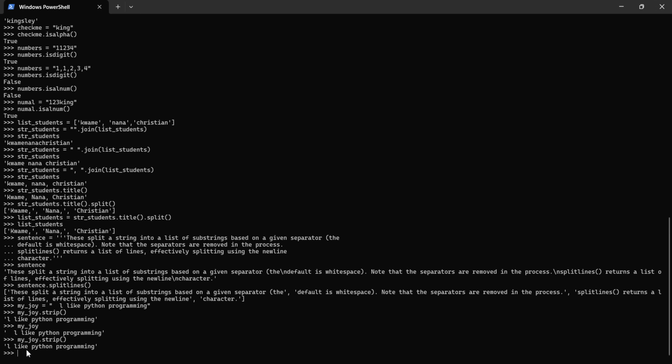So instead of saying I like Python programming, maybe I want to say I like C programming. So I want to replace Python with C. In such cases, we can use replace. So I'll call the variable name and say my underscore joy dot replace.